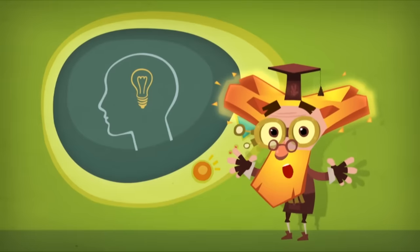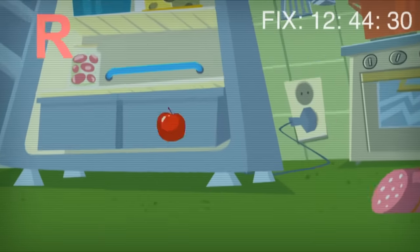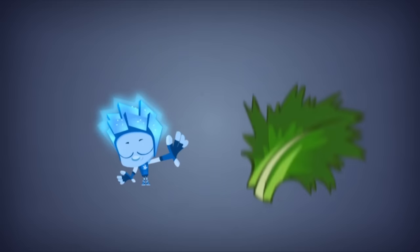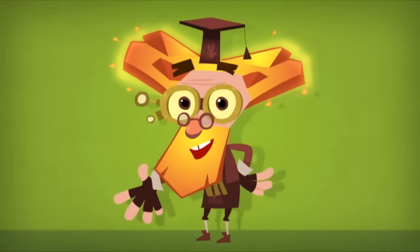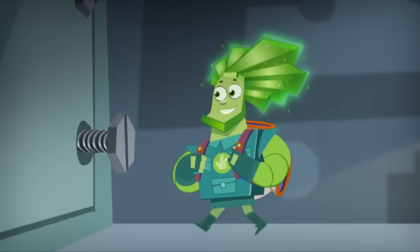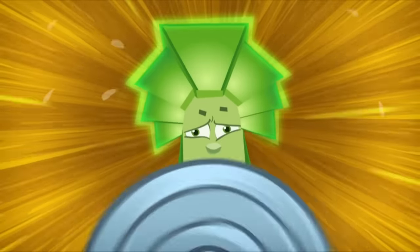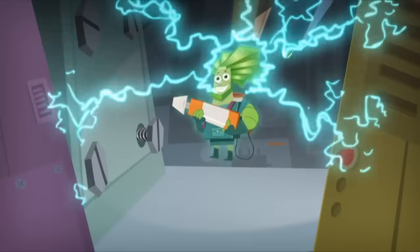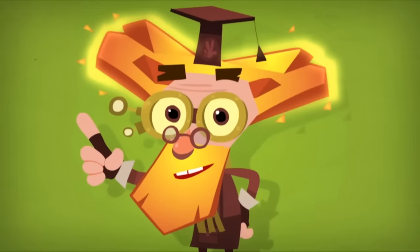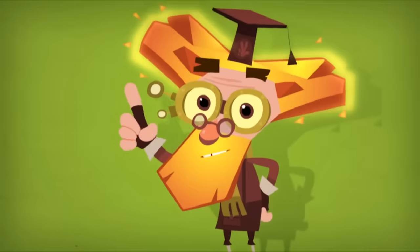Many people wrongly assume that the only way Fixies could live is by stealing food off of humans' tables, or worse yet, by stealing it from their refrigerators. That's just a lie. It's not true at all. Fixies don't eat any kind of human food. So then where in the world do the Fixies get their energy, you're wondering? It's very simple. A Fixie's entire life is connected with devices. Fixies not only live inside of devices, but they take care of them and help them live longer. And in return for their help, these devices share part of their energy with the Fixies. So there you go. The Fixies help devices, and devices help the Fixies. Yes, we Fixies and machines have a symbiotic relationship. So we don't eat leftovers like cockroaches, because we're Fixies.